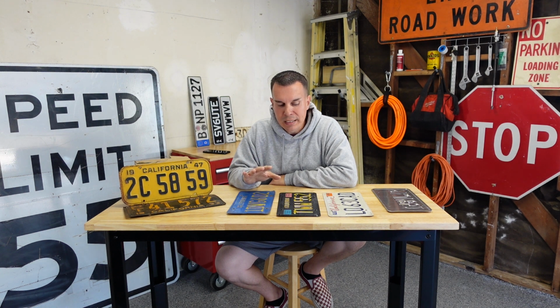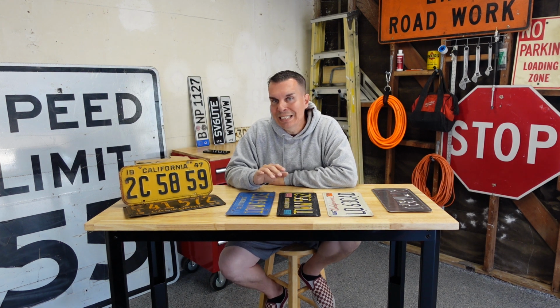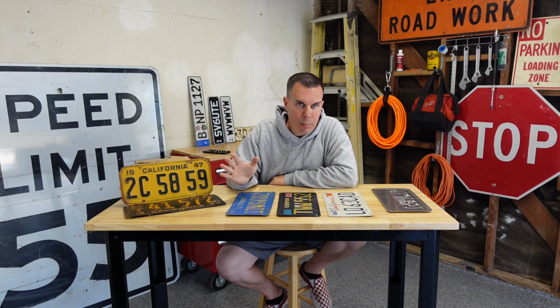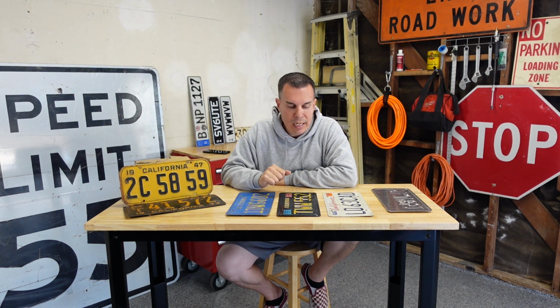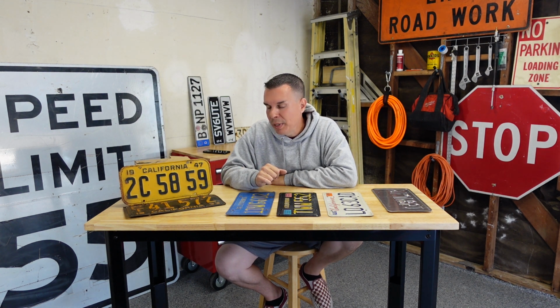I'm going to be basically spelling out the steps and processes as it applies to the state of California. Each state will have its own unique laws and guidelines on how to apply different license plates to their vehicles, so please bear with me as I'm only applying these rules as they apply to the state of California, since I am well versed in that and have built a lot of classic cars and custom cars in the state of California. You may want to research the laws within your own state as they apply, but overall this is a really fun and interesting program.